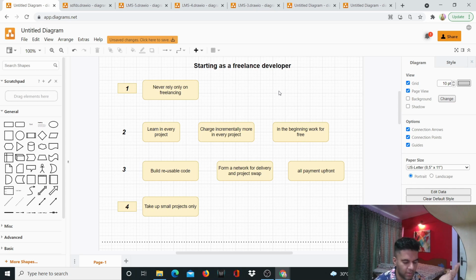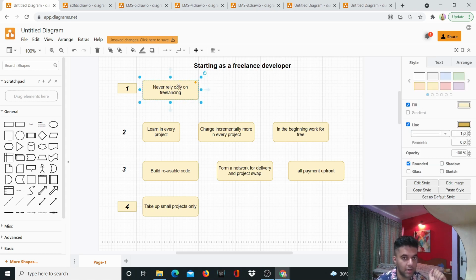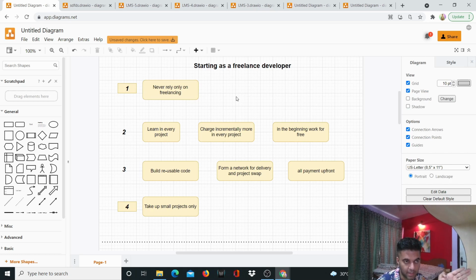Maybe they're just doing it since 5-6 months, right? In the first 5-6 months, it looks very, very good. It's a great business model, but it's not sustainable for a very long period of time. It has a lot of ups and downs. It's very, very unstable. Only if you know what you're doing, then it's sustainable for a very long period of time. And in the beginning, obviously, it's very important to not rely just on freelancing as the primary source of income. It's best to be doing a job on the side, or maybe you're just a college student who's just studying and then he's doing freelancing on the side.